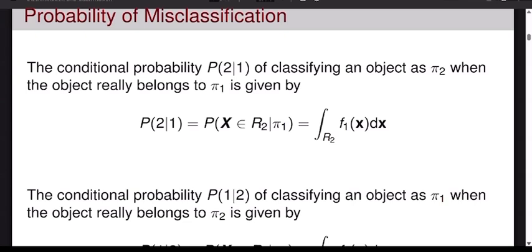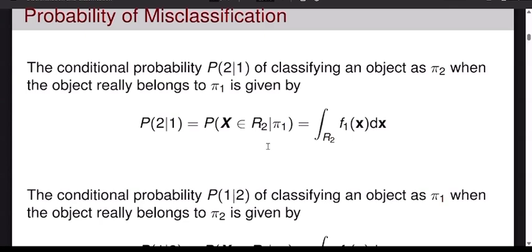So when you hear probability, don't be scared. Probability is just talking about, I want to figure out the percentage of such occurrences. Okay, so what is the probability of an object that was classified to be in group two, when the nature, because nature knows the truth, says it's supposed to be in group one? It is the same thing as the probability of s lies in region two, given that it's supposed to be in group one.